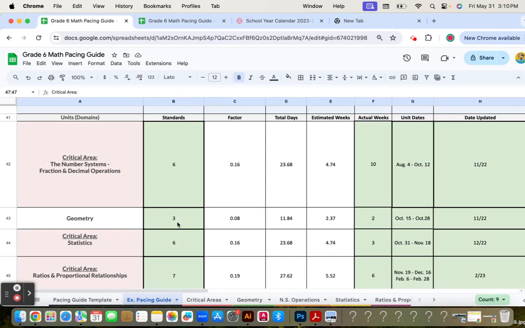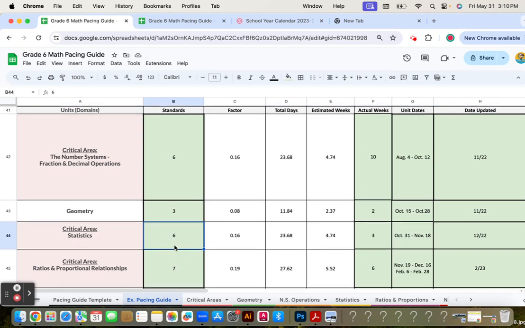When I go to my pacing guide, I already have 3 standards because I changed it. But if I wanted, let's say it was like yours that started with 4, and I decided I was only going to teach 3, I would simply click into the cell and write 3. Notice, though, when it's 4, that this factor changes and the number of weeks changes. So that's why this step's really important, because it adjusts our estimated weeks that we should teach the unit. So you'll do that for each of the units.